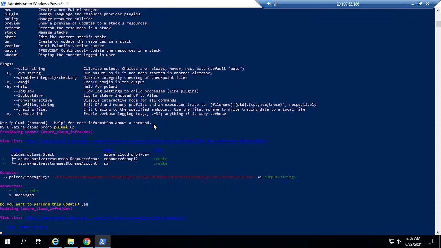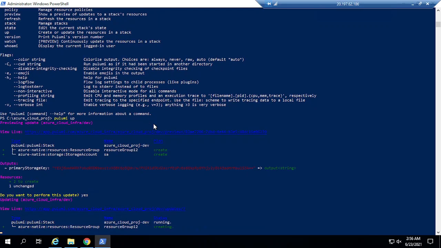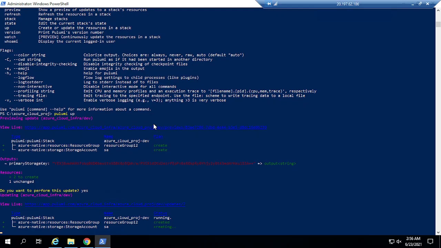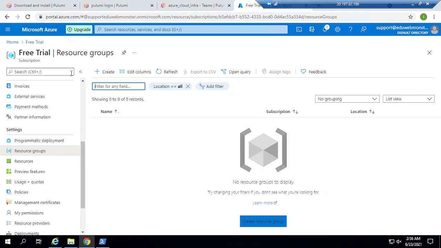So let it complete. Yeah, it's running, then creating. So the resource group is now being created. Okay, good. The resource group is created now, and then it is creating the storage account. So let's go to the portal and click on refresh here.